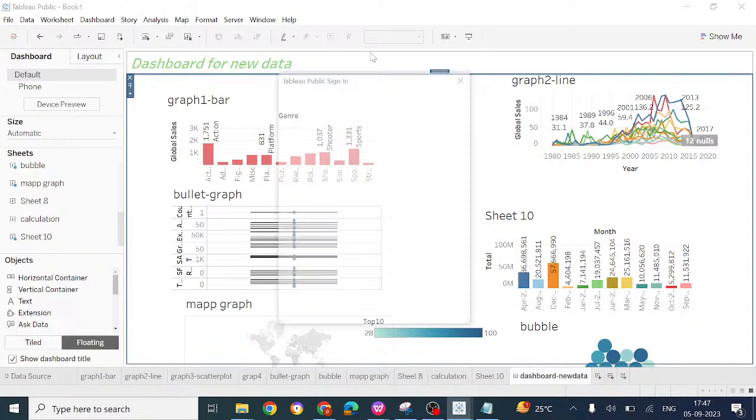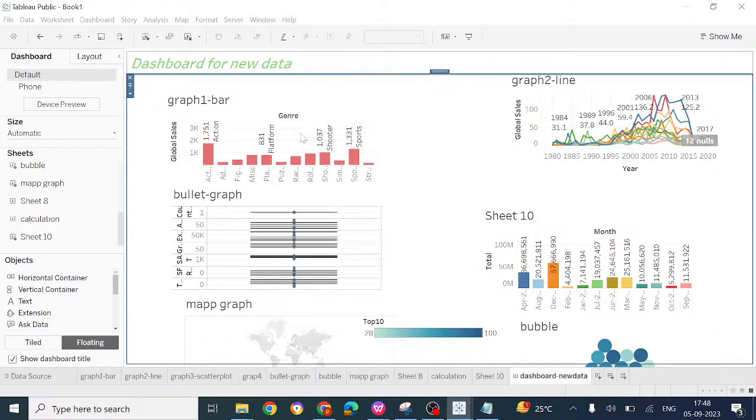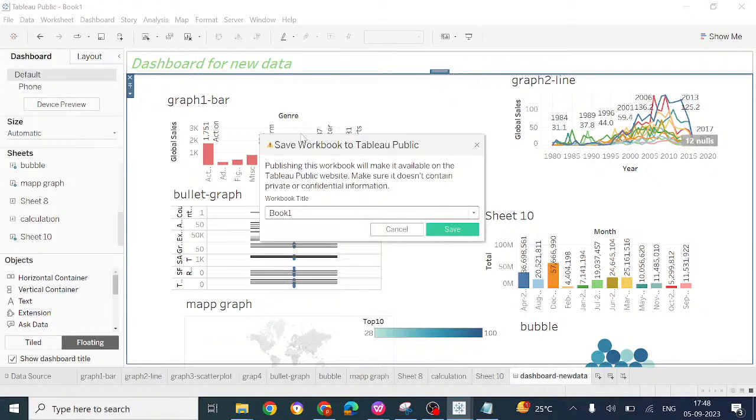Now you just click Control S, then it will save automatically. It will ask for the sign in option. At that time you have to sign in with your mail ID and password, whatever you created for the Tableau account, and here you have to create one workbook name, whatever you need. I am again taking dashboard. It is not mandatory to take the same name. Dashboard of my data for day 2. Okay, so just create.